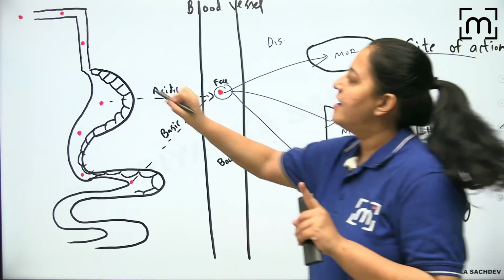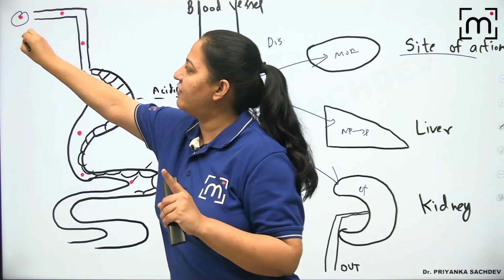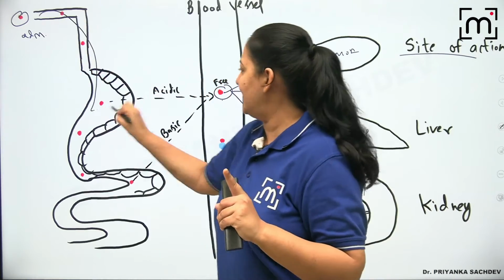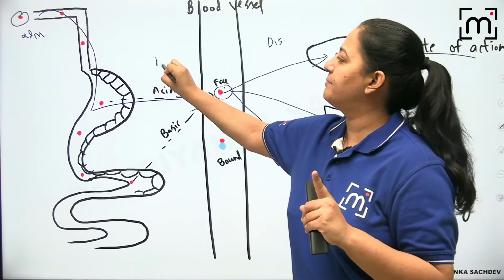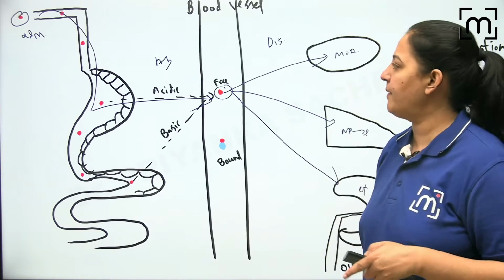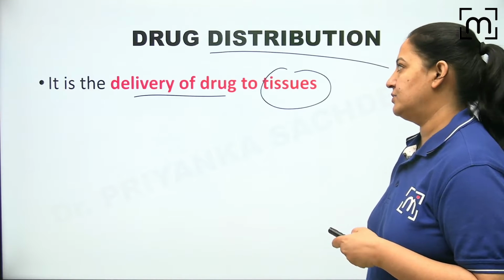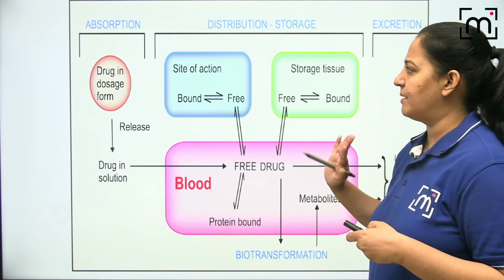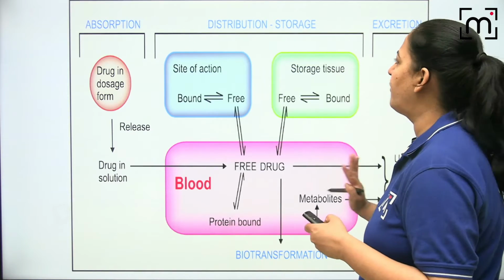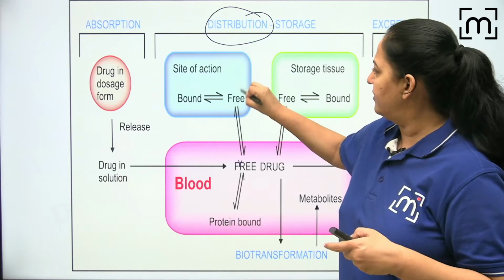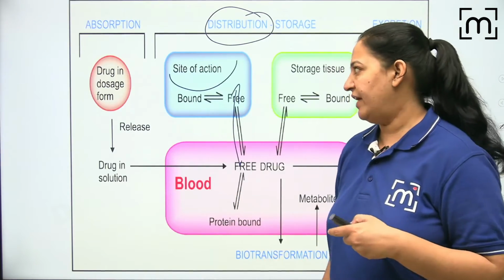What was absorption? Absorption is movement of drug from site of administration to circulation. Site of administration से लेके circulation तक आना is absorption, और circulation से आके tissue में जाना is distribution. You got my point? So that is a definition everyone can understand. So same diagram from KDT, you can see some book, and it is shown the same thing. What is distribution? It is the entry of the drug from the blood to various tissues.